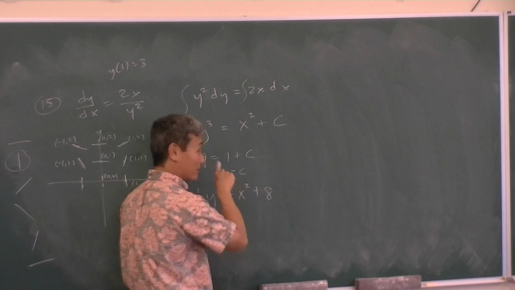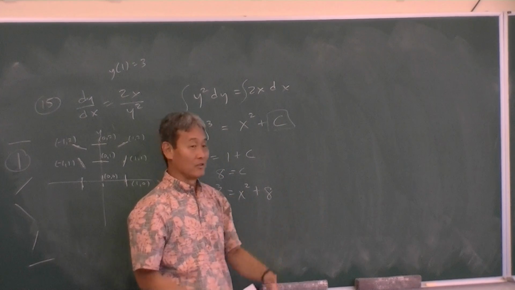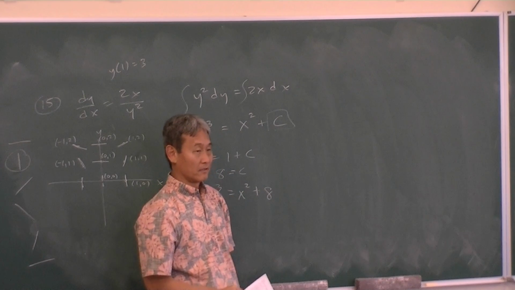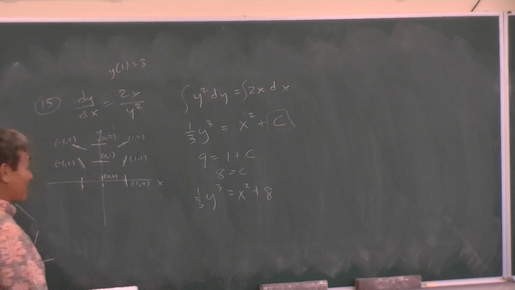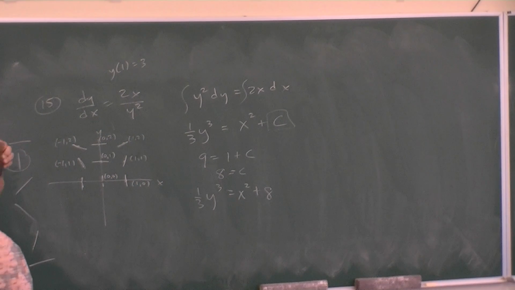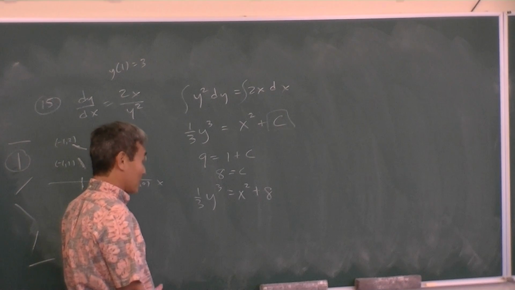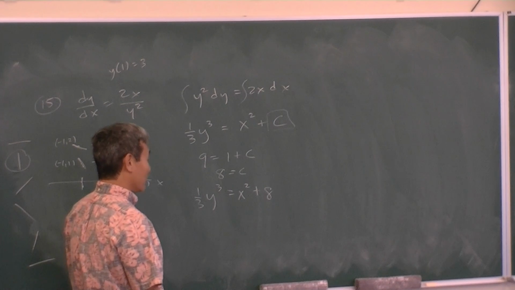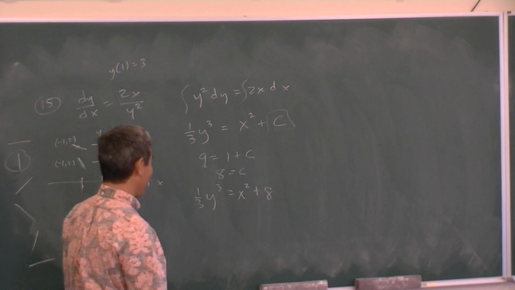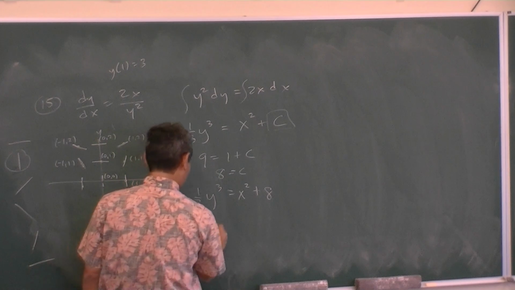I'll tell you right now, this is one of the 6 problems. If you don't put the plus c here, you automatically lose 4 points already. 4 of the 9, gone, because it changes the problem drastically if you don't put it. Is that the end of it? No, there's still a couple more things to get. How do you finish this problem? You have to solve for y. How do I solve for y? Multiply both sides by 3.